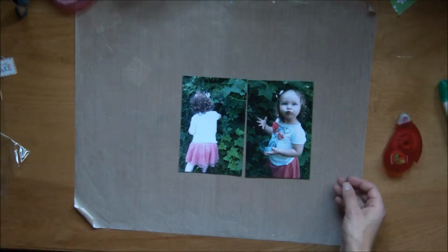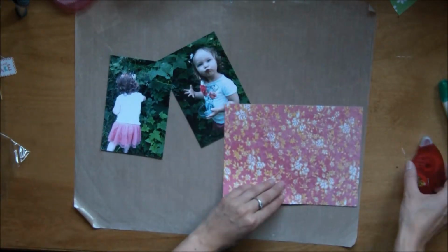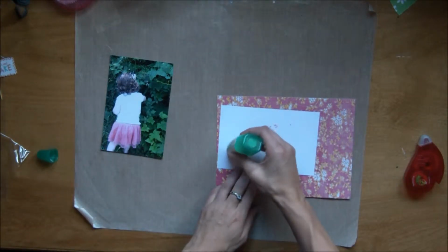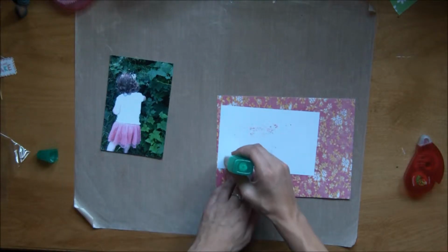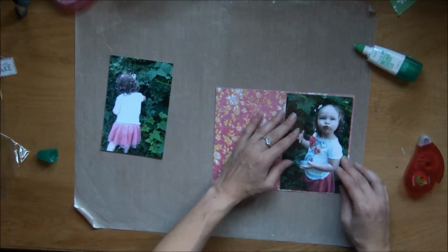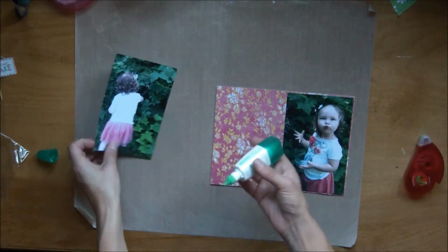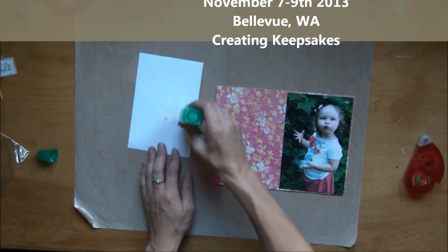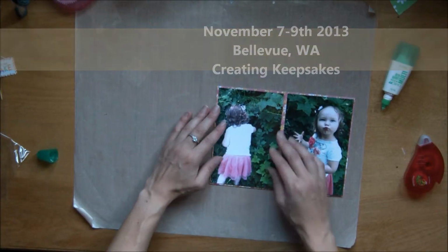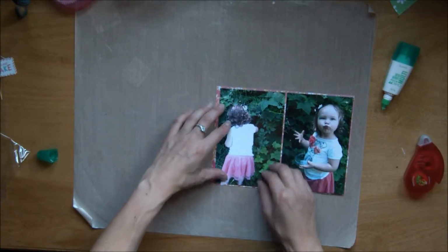So I'm going to start by matting these photos on an old piece of paper that I got for free when I was helping out in one of the classes at a CK convention. And I love to get free stuff when I go to the classes, and that's a good reason for me to be volunteering again this year. So the Creating Keepsakes convention will be happening the second weekend of November, the Veterans Weekend. And I go every year with my dear friend, and it is loads and loads of fun.